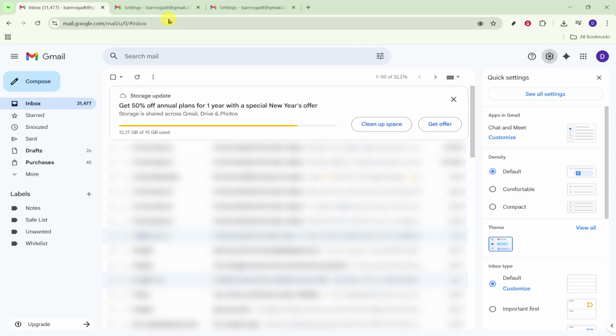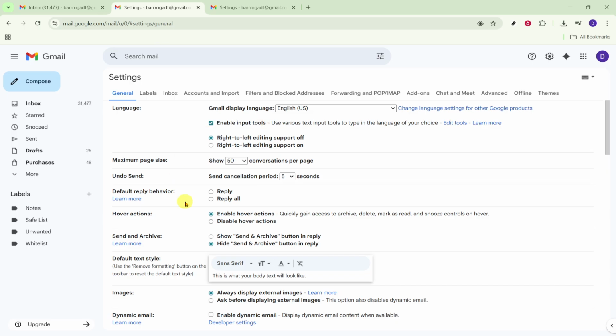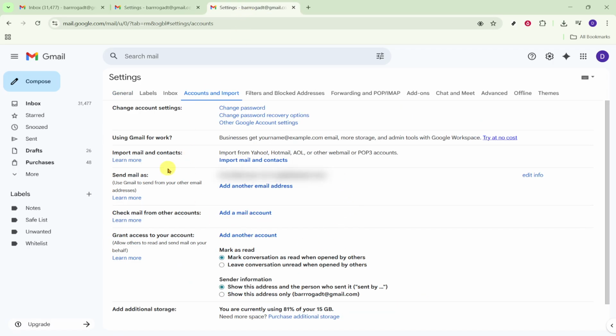This opens the complete settings menu where Gmail keeps the tools for connecting other email accounts. Along the top of that page, click the tab labeled Accounts and Import. This is the hub for linking outside mailboxes and controlling how Gmail checks for new messages from them. Take a moment to make sure you're on the correct tab before moving on.